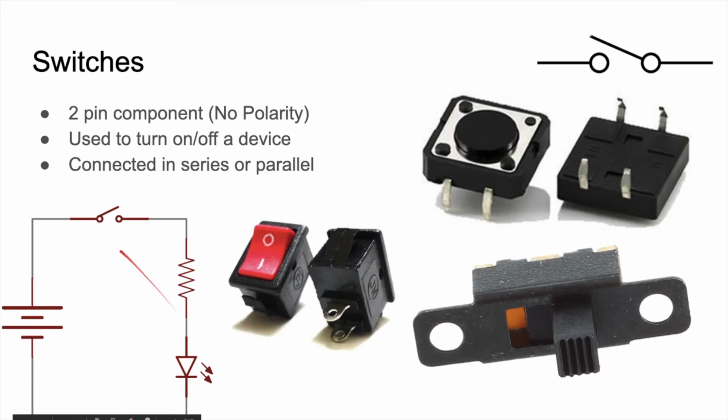Now here you can see a circuit diagram in which a switch is present. In this circuit diagram there is a battery. We had already discussed batteries earlier. This is the positive of the battery and this one is the negative. Positive is connected to a switch and in turn it goes through the resistor, which in turn is connected to the positive of an LED. Similarly, negative is connected directly to the LED. Whenever this switch is on, current will be passing through this route and the entire circuit will be complete, so the LED will be turning on.